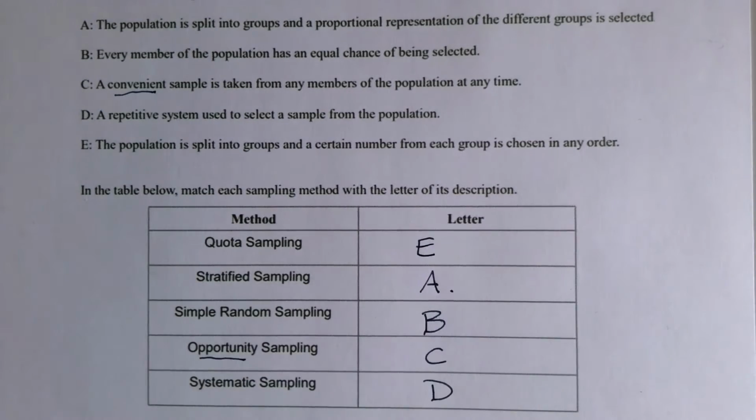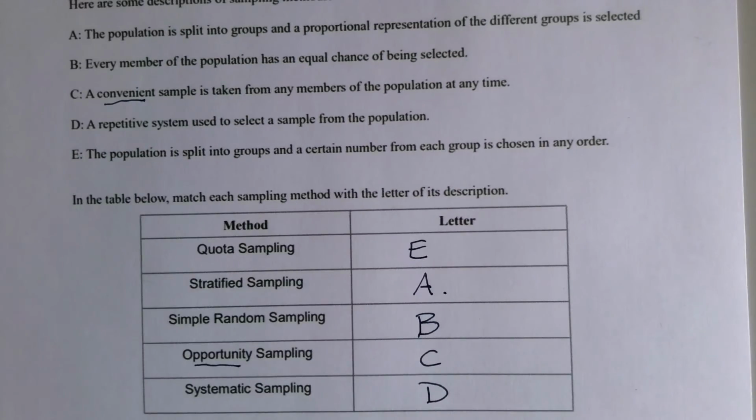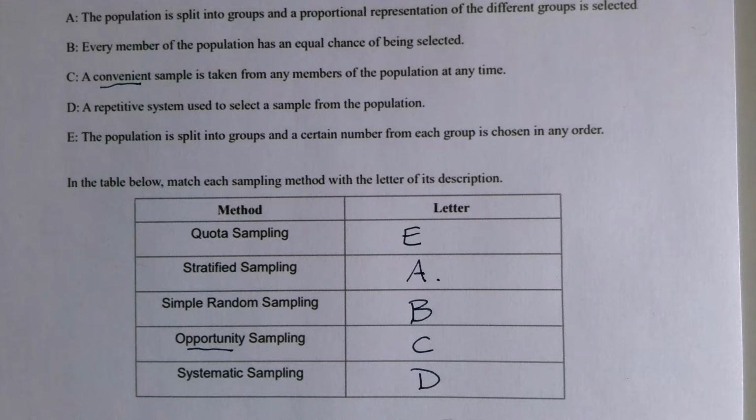And sometimes that could be sort of mixed with opportunity sampling a bit, where if you wanted just to be really crude about it, five boys and 5 girls from every year in the school, you could just stand at the gates of the school and stop everyone who comes along. The first 5 boys from year 7 you'd have, the first 5 girls from year 7, and so on until you had everyone that you want. That would get you your quota. Okay, so that's different kinds of sampling.